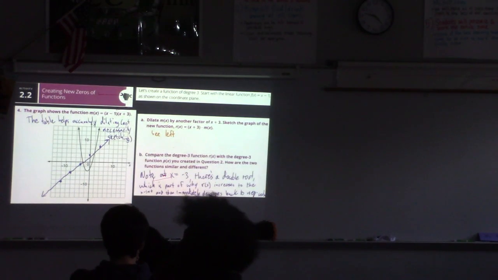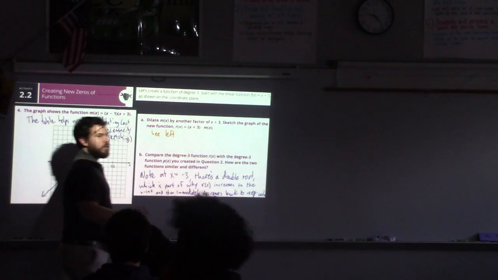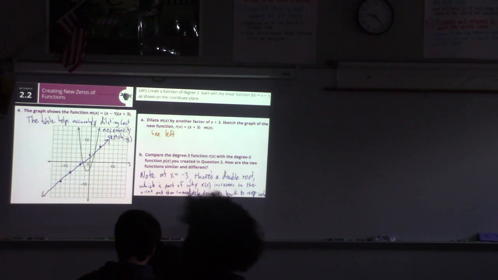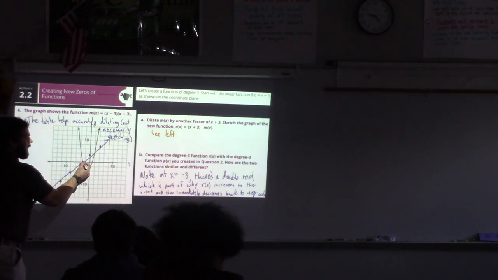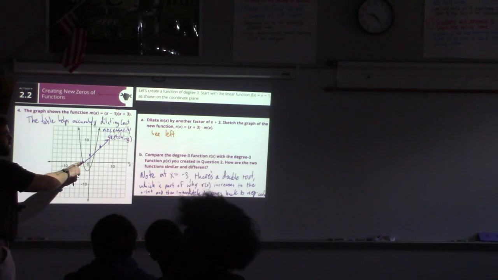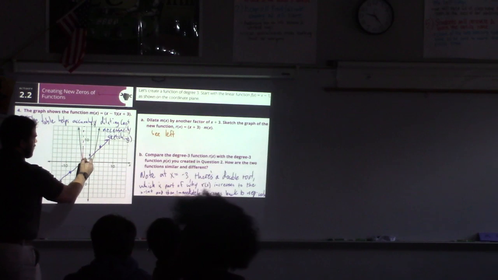Okay, quick detail that I want to point out here. Some of us earlier when we were dilating, we were showing the function touching the x-axis and then bouncing away. Do we remember that? Okay. But this is the only time that the polynomial would bounce and touch away, or go back away, and it's when you have a double root. Do you see how that x-intercept happens twice right there? That's the only time when it touches and then goes away. But you also don't have to memorize that.